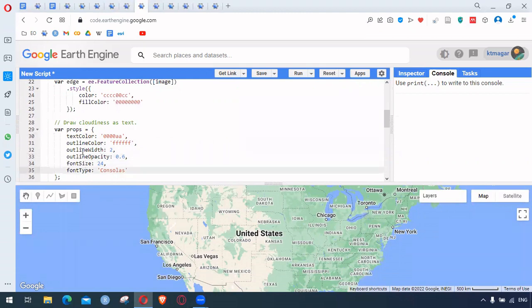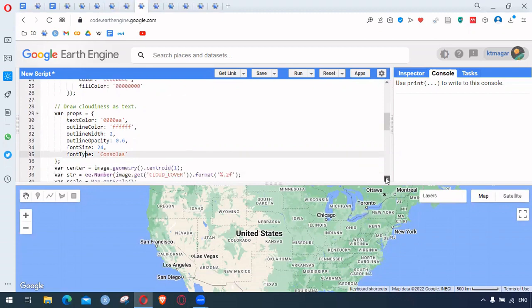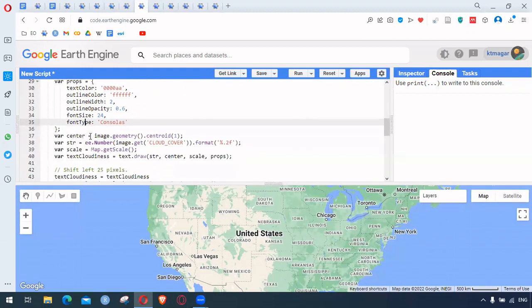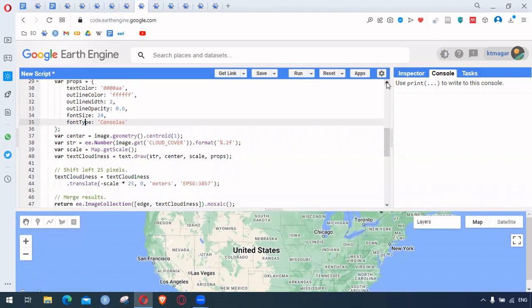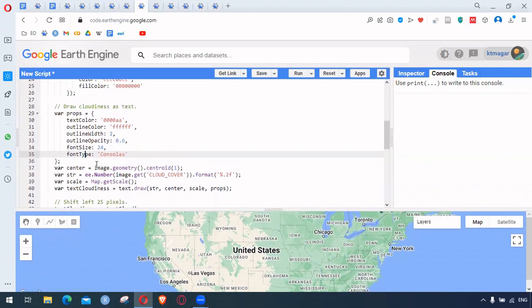So these are some parameters for the text, and then we are centering that image. So this image.geometry gives the boundary of the image, and there is dot centroid here, and after that we have this variable string.